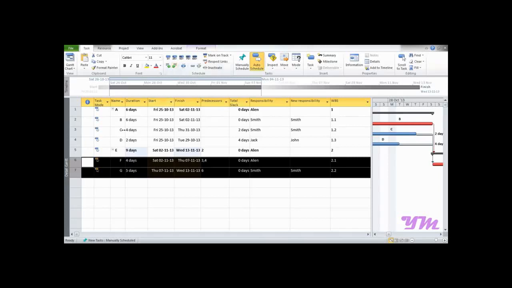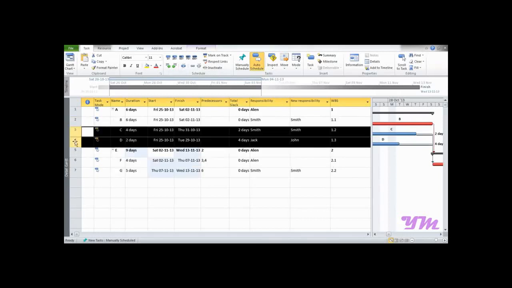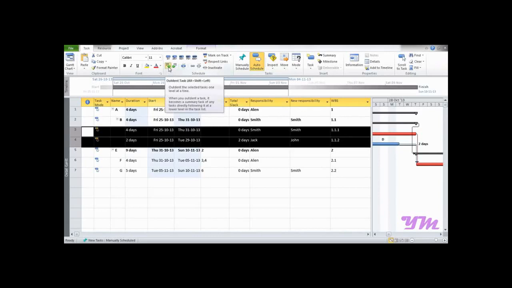Now suppose I want to divide C and D and make them part of B, then again I select C and D and I indent it. So you can see that one is the main, that is A, 1 is B, and E comes out to be 2. So the further sequence goes in this manner, 1.1, 1.2 and 1.3. Now if I want to make C and D part of B, then I would again indent it right. So the sequence changes to 1.1, 1.1.1 and 1.1.2. And in any case if I want to bring it back, you can just click over here, outdent, and it comes back.